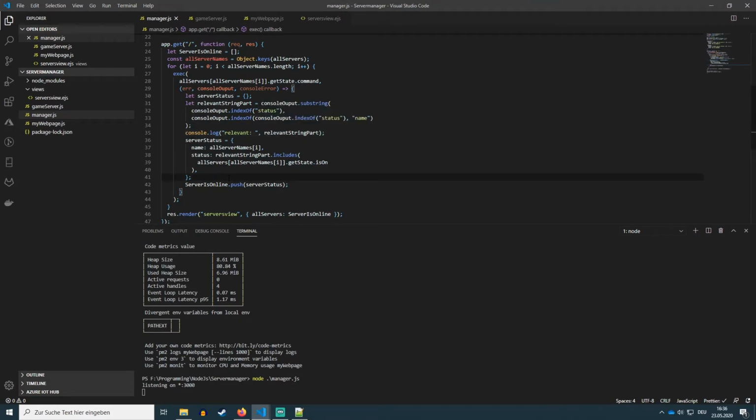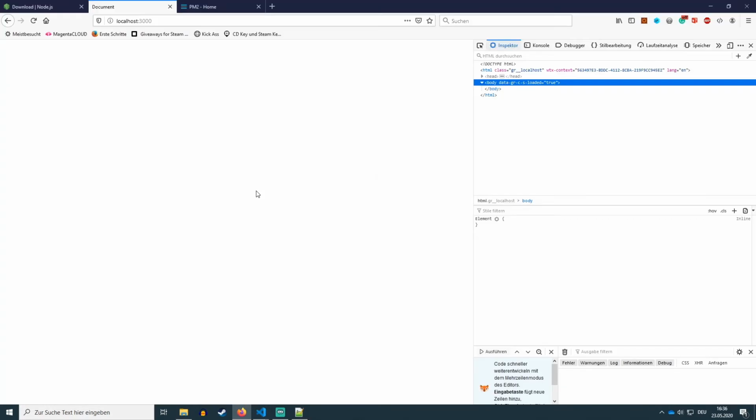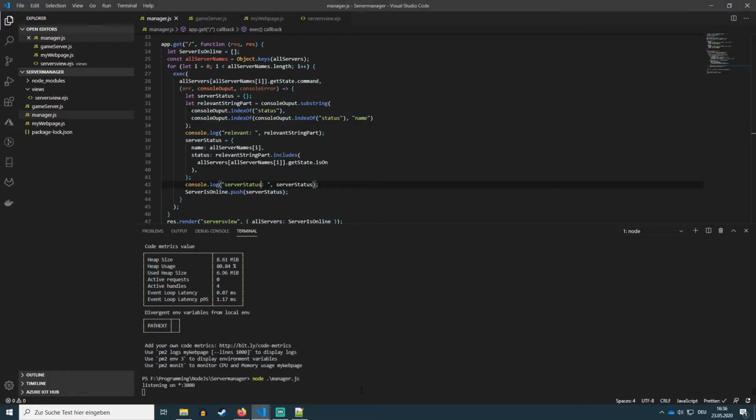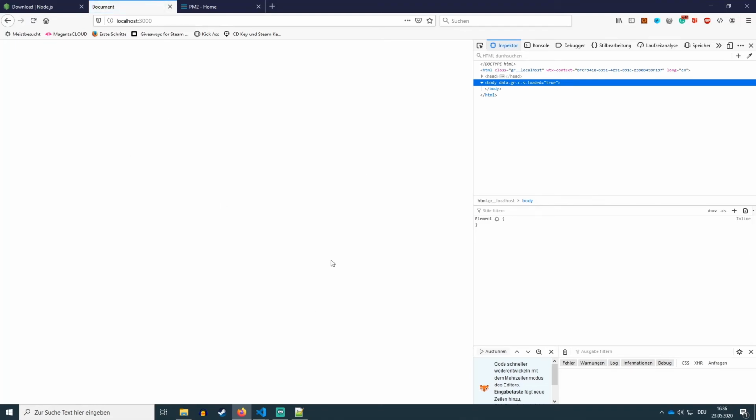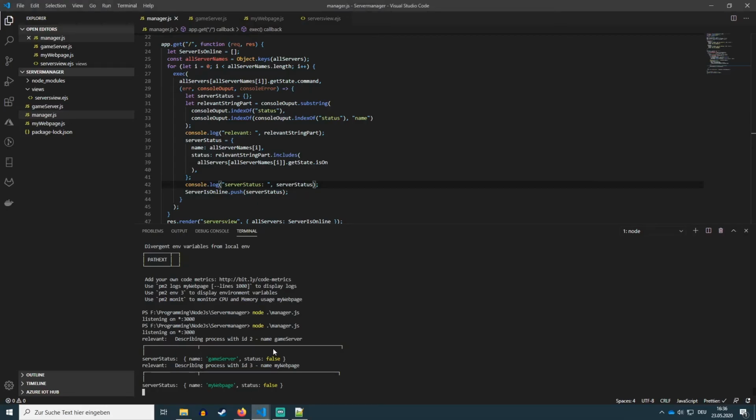And here I will look at what the server status looks like. So now I will restart the server and refresh. Now we should see, okay.